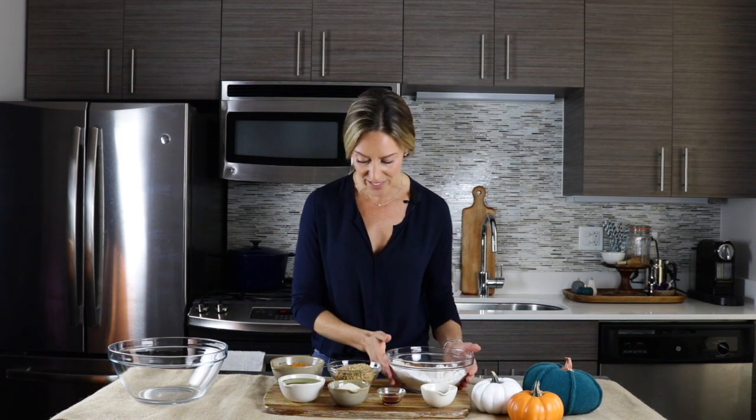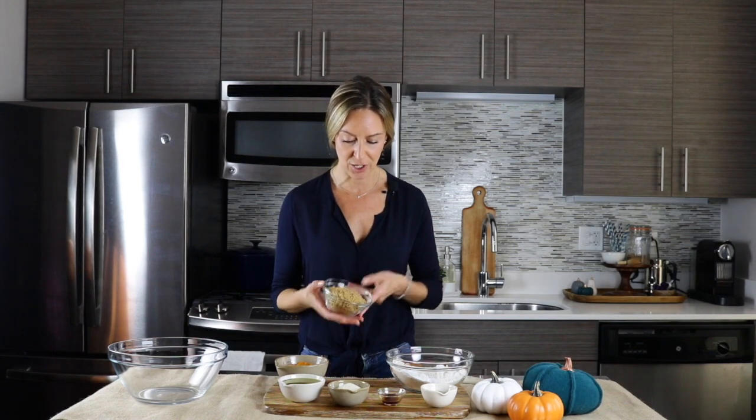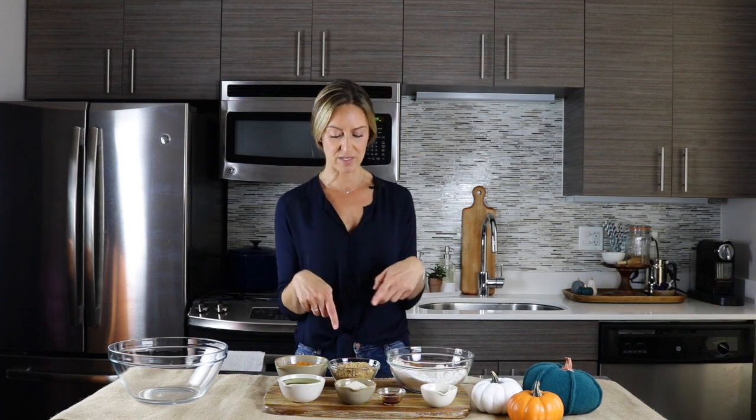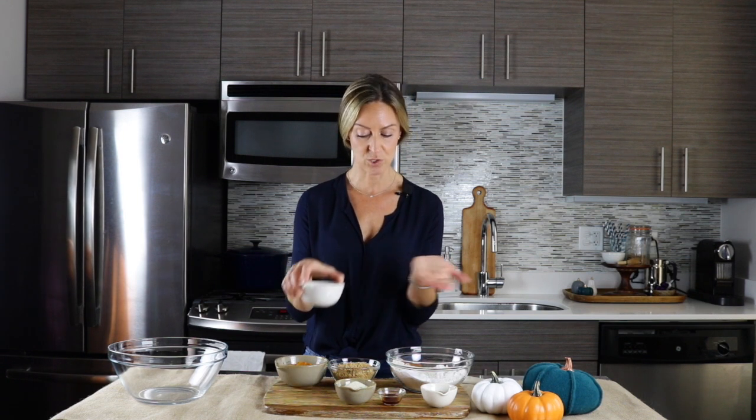And then our wet ingredients are going to be pumpkin, obviously, some brown sugar, we have some granulated sugar. The mixture of those two is nice because the brown sugar lends a little caramelly flavor and also some moisture. Then we have olive oil. You could also use butter if you are able to do dairy. You could use coconut oil if you can do coconut. So feel free to play around with that. We have vanilla, of course.